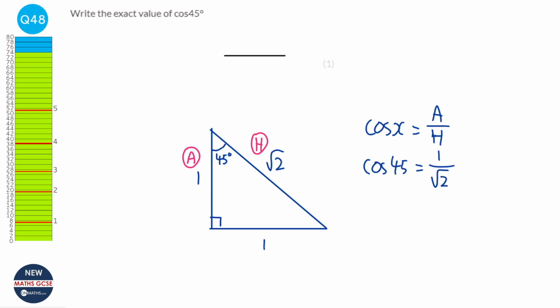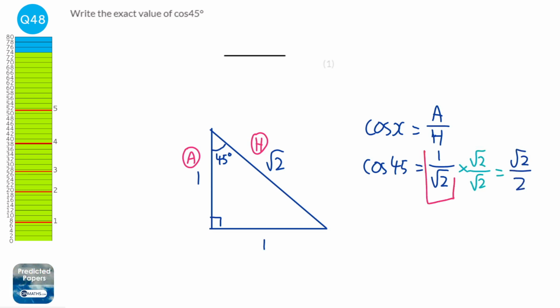to actually be able to rationalise the denominator. And basically what that means, if you haven't done surds yet, or you aren't doing surds, is you times top and bottom by root 2. And so we end up with root 2 over 2. So if you ever see 1 over root 2, that is absolutely fine as an answer, but if you ever see the answer as root 2 over 2, the two are actually exactly the same. So writing 1 over root 2 is fine, or writing root 2 over 2 is also correct.